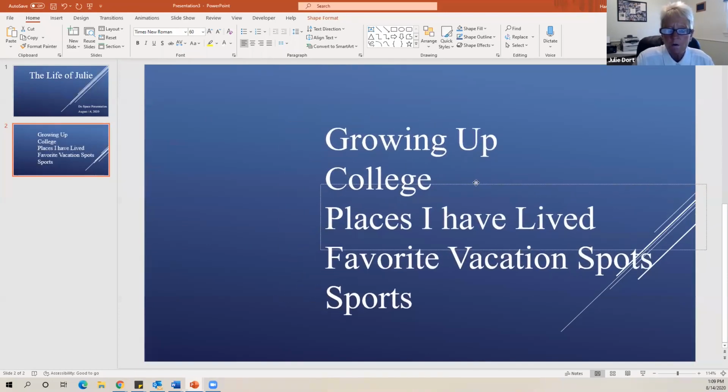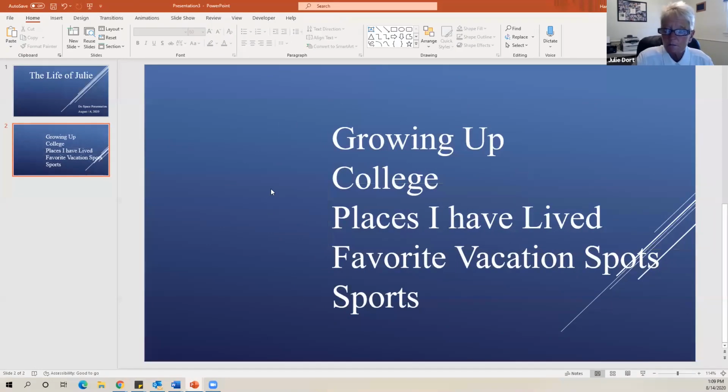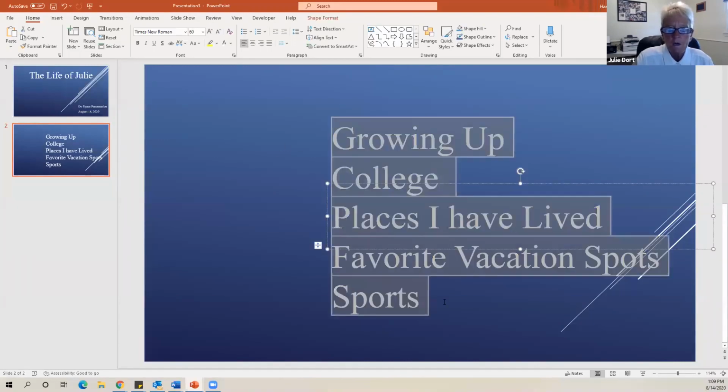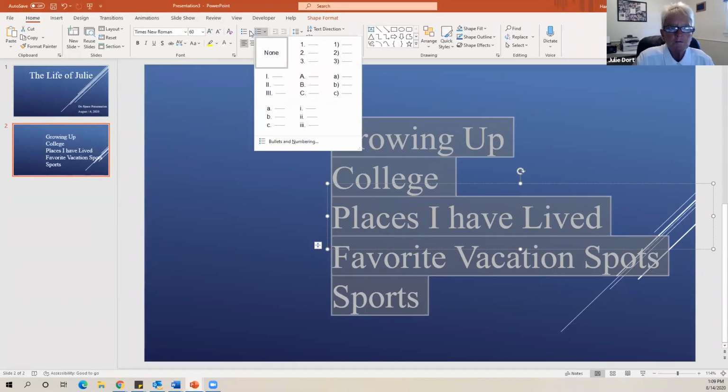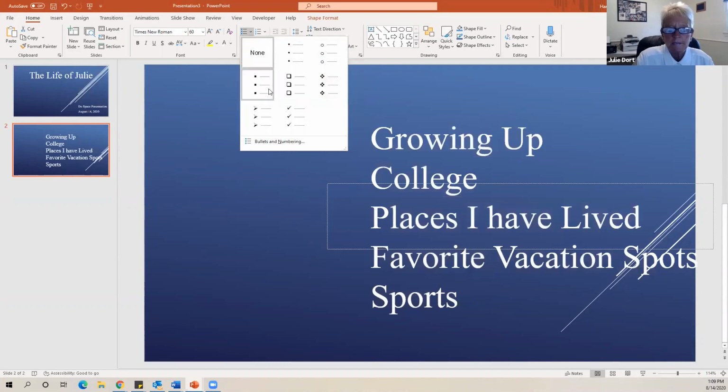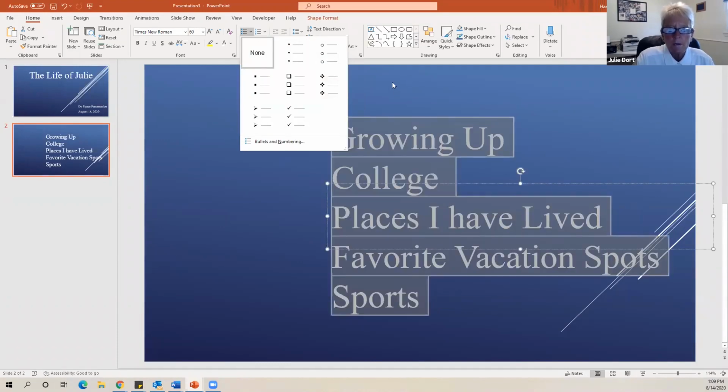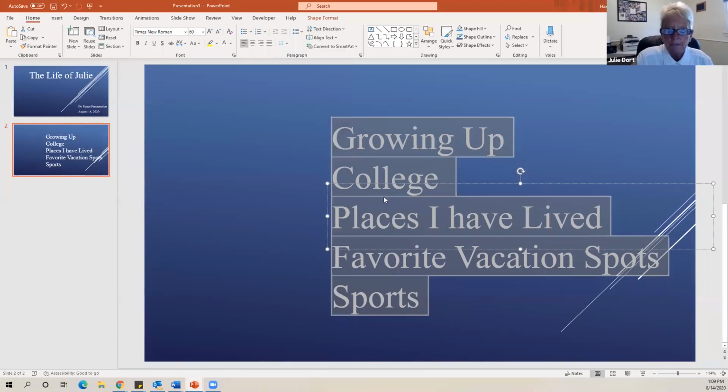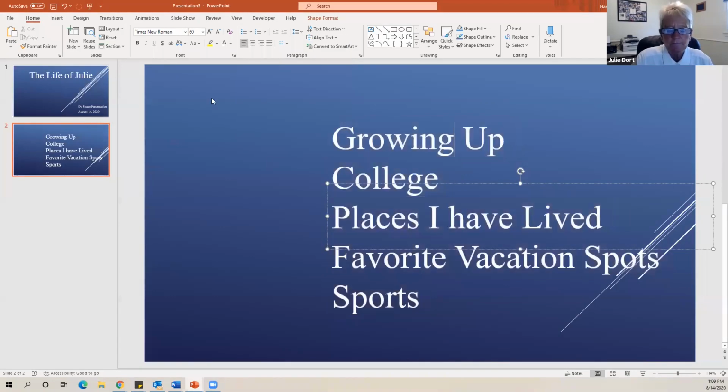So we know what we want to do, when we're presenting to folks, then they'll know what you have coming up in your presentation. Now, if I want to, I'm going to go ahead and highlight those again. You can add bullets to it if you want to. So I can just come over here and add bullets. If you don't want to, you don't have to, but that option is there. So I'm going to go ahead and leave this slide just like that for just a little bit, and we'll come back to it. So now we have our second slide.